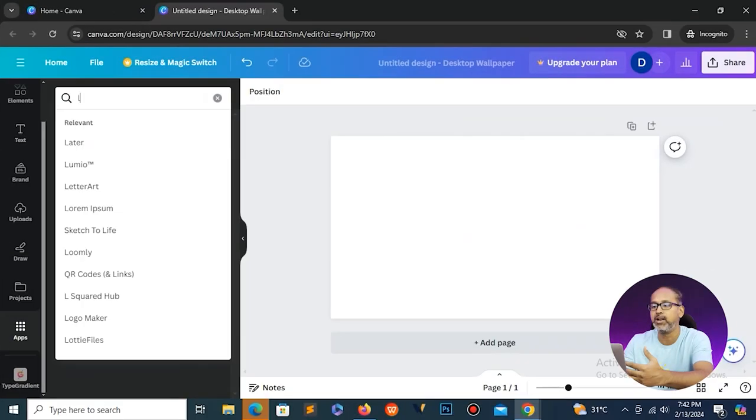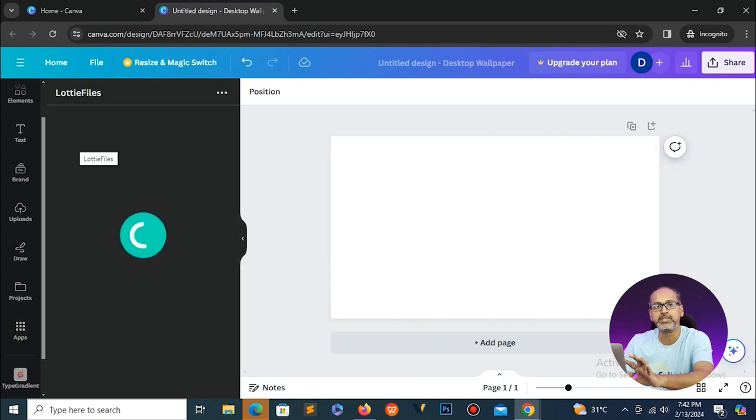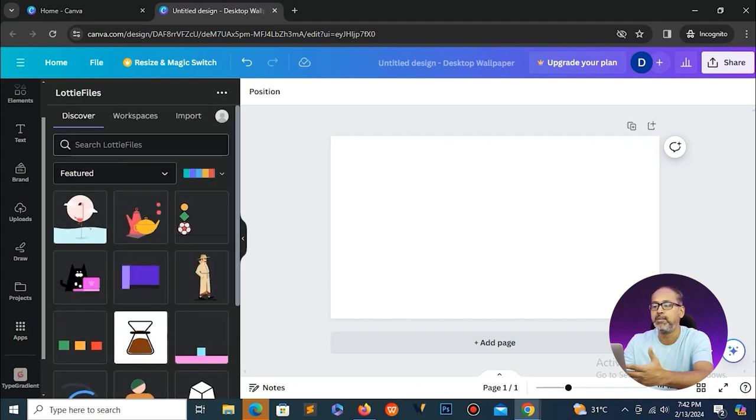The next cool feature which we have is Lottiefiles. Lottiefiles are pre-built open source animation files which are available. So search for Lottiefiles. Before you use this application, you have to just create a free account at Lottiefiles. Just log in there. I'll be able to use a lot of animated slides, or whenever you're making a presentation using Canva, it makes these presentations come alive with the help of these animations.